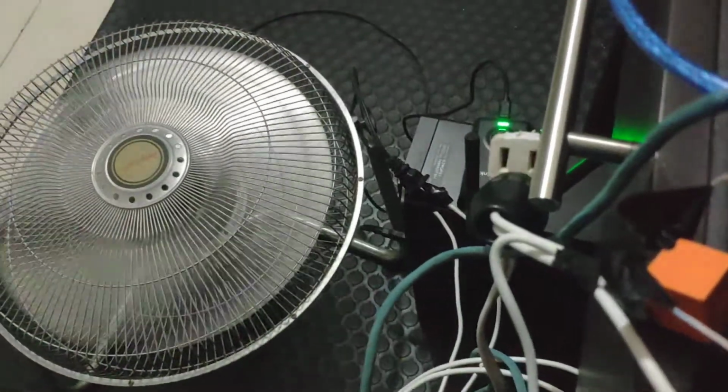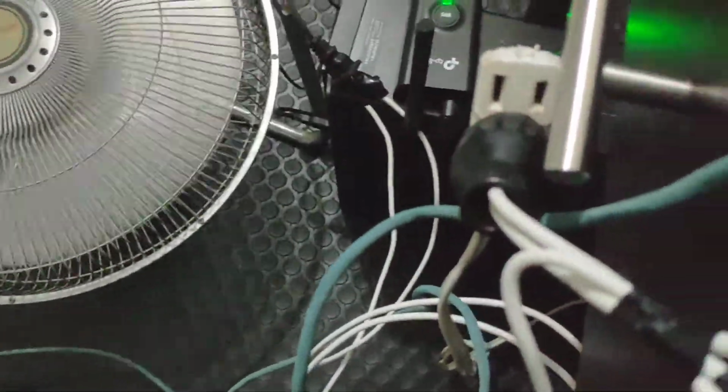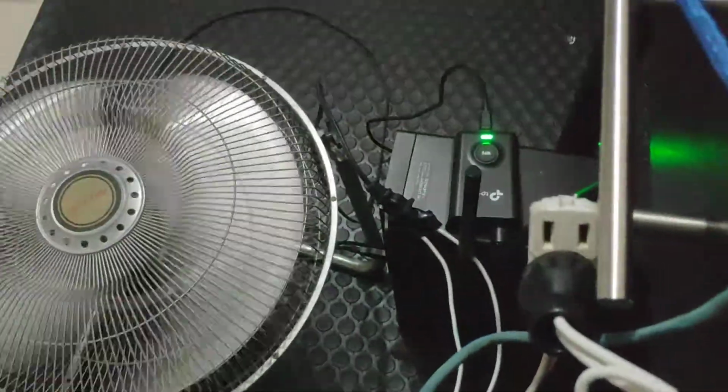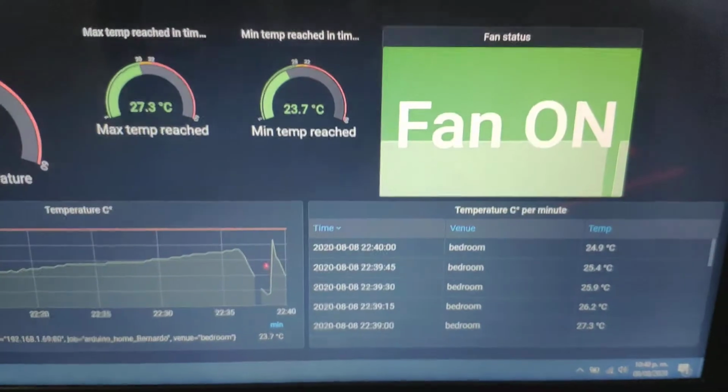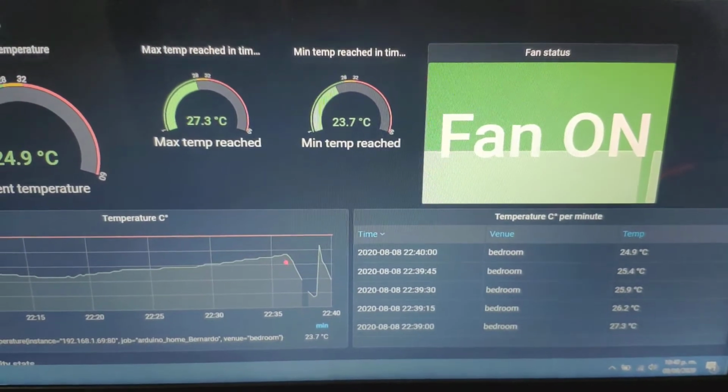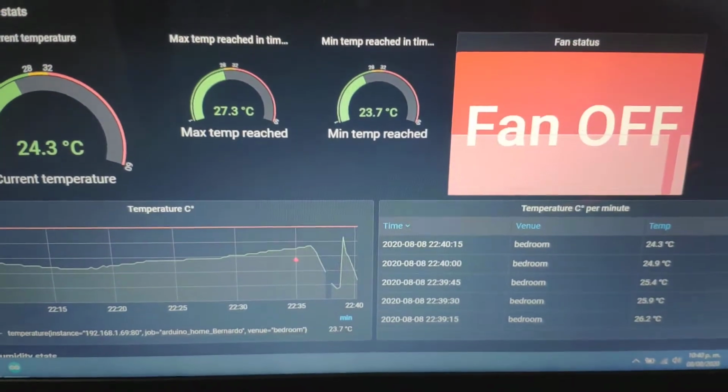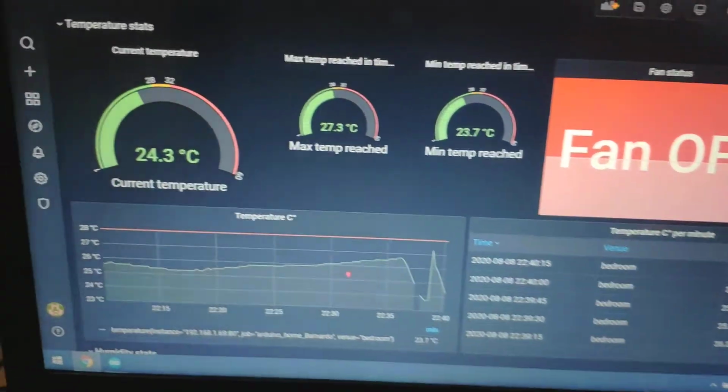This is the relay. I'm not sure if you can hear the click. There you go, it's off now. So here we will be updating the status. There you go, it's off.